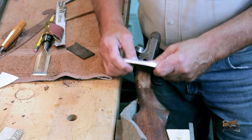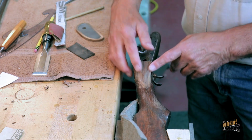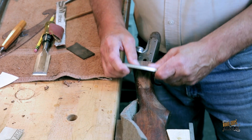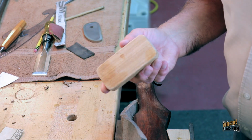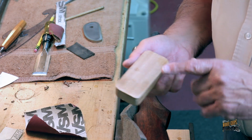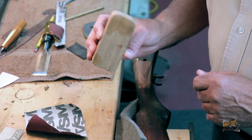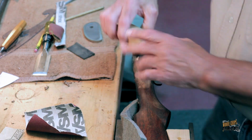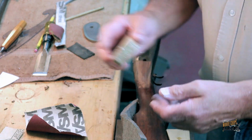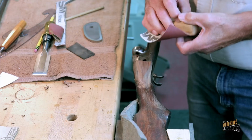So I want to bring this down so that I get that shape in this area here a little bit nicer, a little bit closer. This is really looking nice. All my sanding blocks, this is a maple block, but all of my sanding blocks, even the ones that I put a rubber pad on, they're all milled flat on the Bridgeport, which helps me control the flatness or the levelness of anything I'm sanding. I also round or soften these edges so that I don't dig hard edges in.